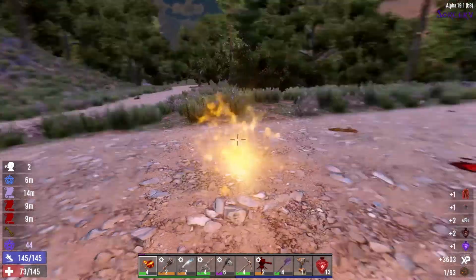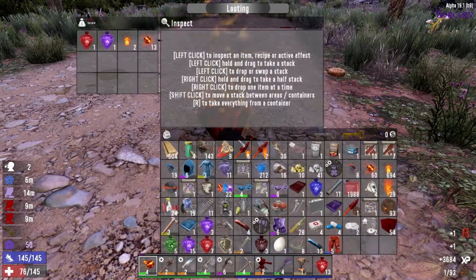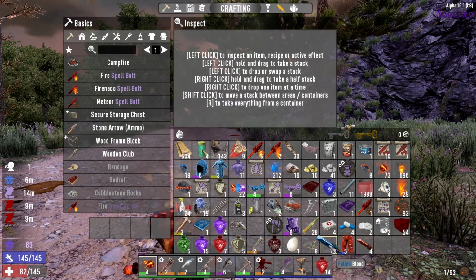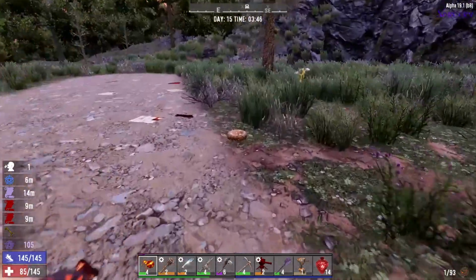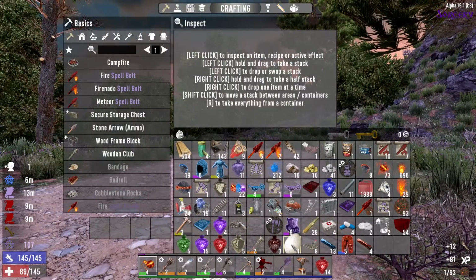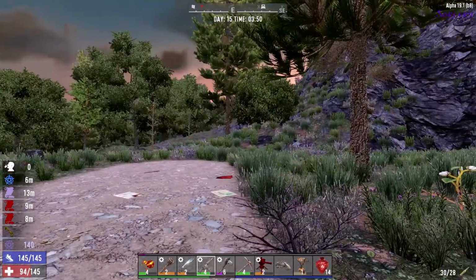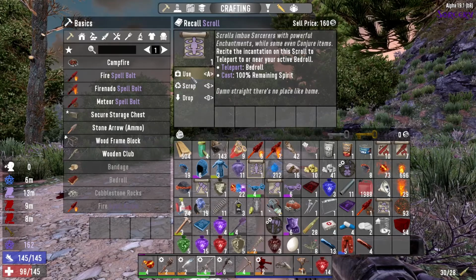Alright, so I did bite the big one once, but well worth it. So now I have 4 Fire Bloods, 13 Ice, and a lot of good stuff to sell. Excellent. Okay. Whew. Alright, so let me put down the bike, motorcycle, wherever that went. And actually, I have a recall scroll. Let's just use that.